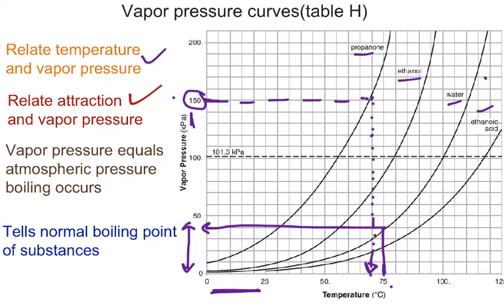Also guys, you can relate attraction to vapor pressure. Now, vapor pressure is the ease at which particles go into the gas phase at a specific temperature. And the more gas particles you produce, the more vapor you produce, the higher vapor pressure, the weaker your attraction. So once again, if you have a high vapor pressure at a specific temperature, your attraction is weaker than the other guys you're comparing it to.